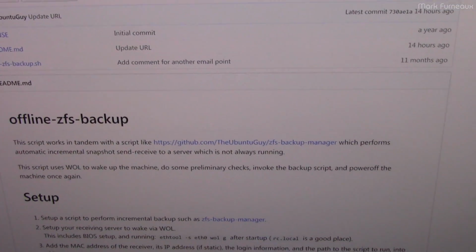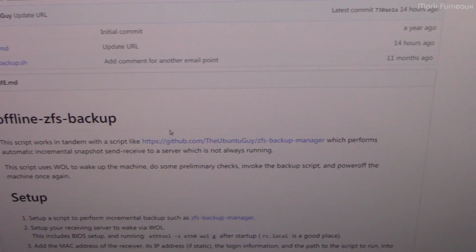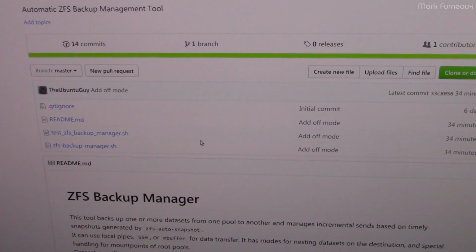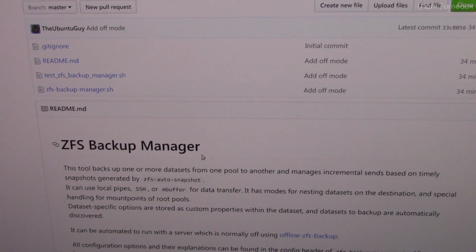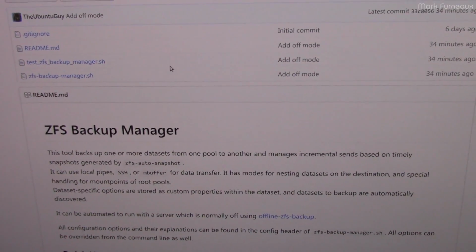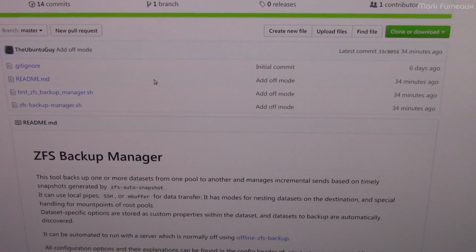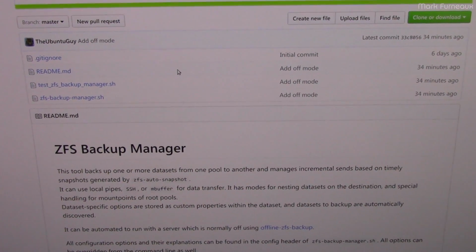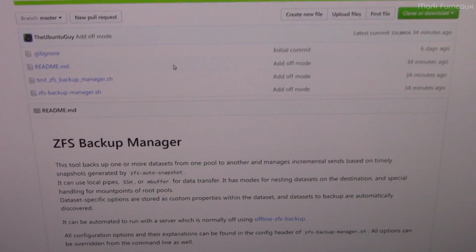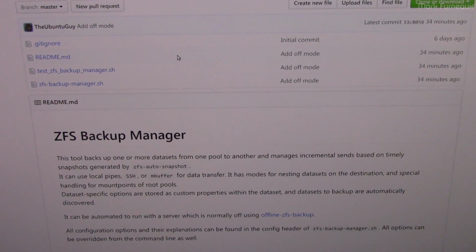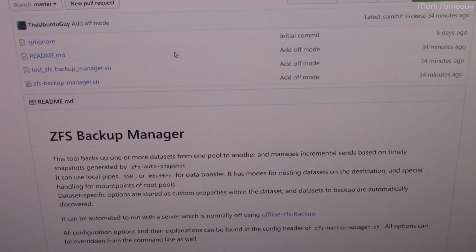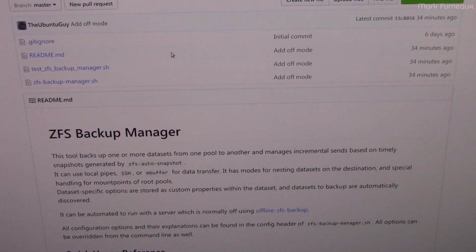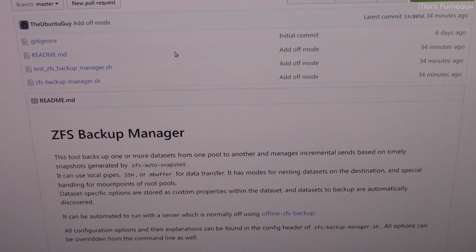But I have my own backup script, and I've just called it ZFS Backup Manager. Again, I've mirrored this one onto GitHub as well. In the repo, you get 2 files, the script and a test. There is an automated test infrastructure that I built for this. It's not super great. It's kind of like a mini unit test script, and it's got, I think, 35 different tests that it runs through. I did that so that when I make a change to the script, I can validate that I didn't break anything. I just read through the output and validate that everything still works properly.